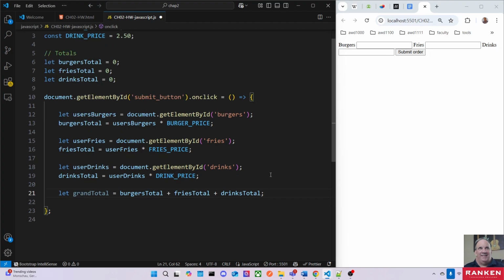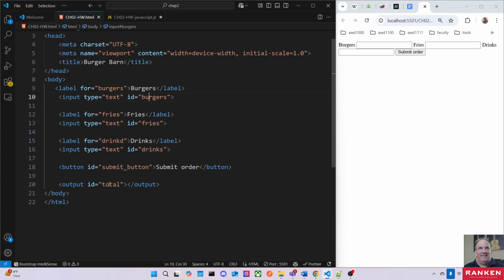Then what we're going to want to do after that is, there are different ways to get some data to the screen, and we'll talk about this more in the future. But what we can do is, we created that output total here.